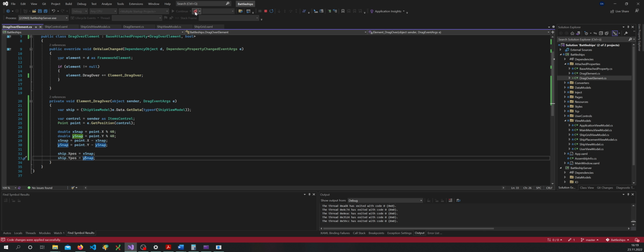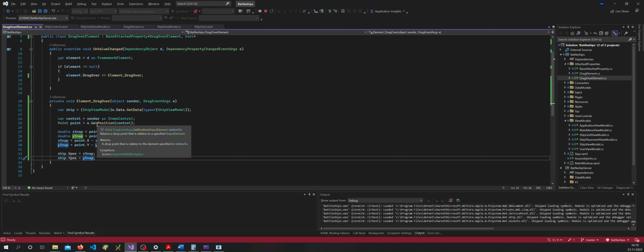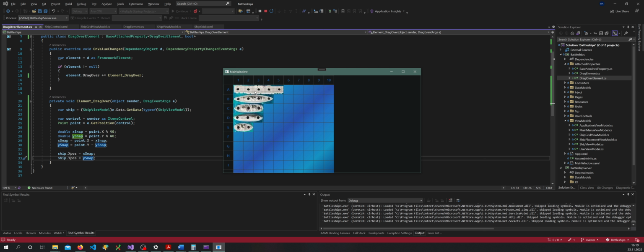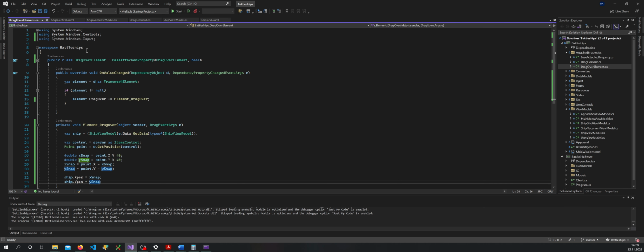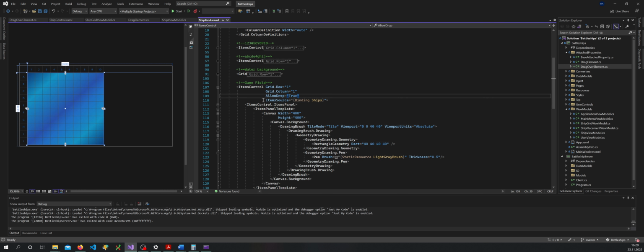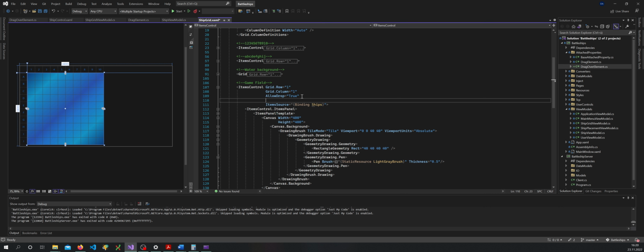So let's see if we can do some hot reload here, if that will work. Alright. I haven't hooked up the, yeah, we're definitely going to have to restart this. We have to set this new attached property in our ship grid, which is going to be local drag over moment value, and that'll be true.